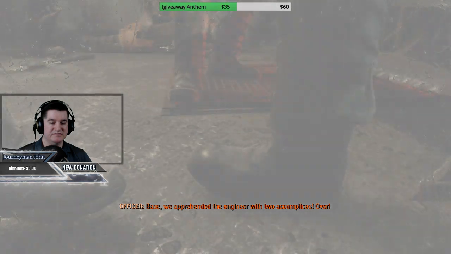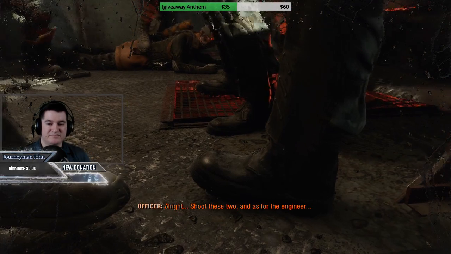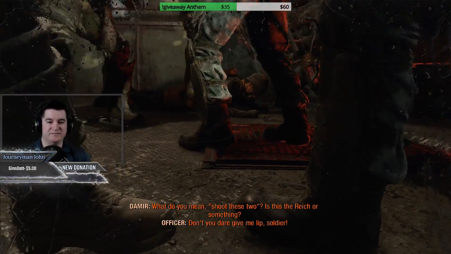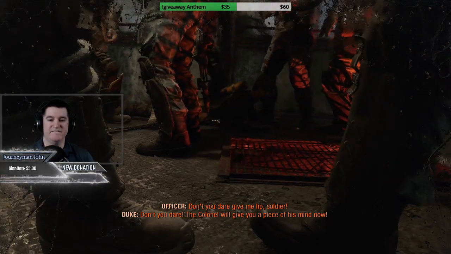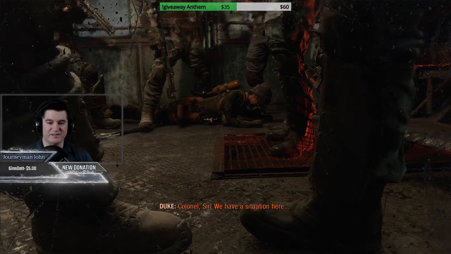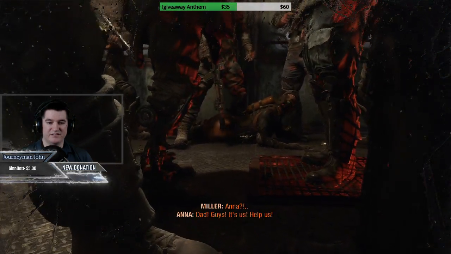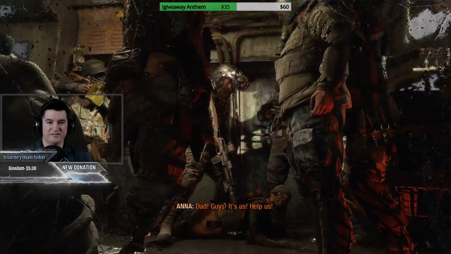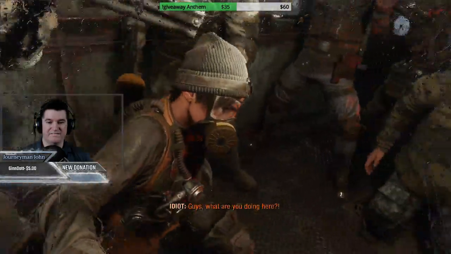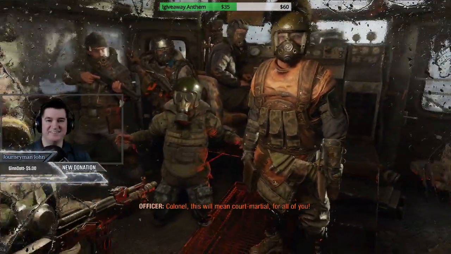Over. Roger that, base. Over. All right. Shoot these two. And as for the engineer... What do you mean, shoot these two? Don't you dare this middle-aged soldier. The colonel will give you a piece of his mind now. Dude. Colonel, sir, we have a situation here. Dad! Guys! It's us! Help us! What the hell? What are you doing here? Talk about it. Court-martial for all of you.